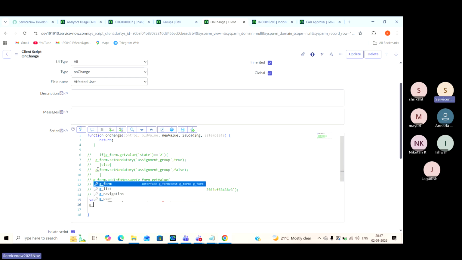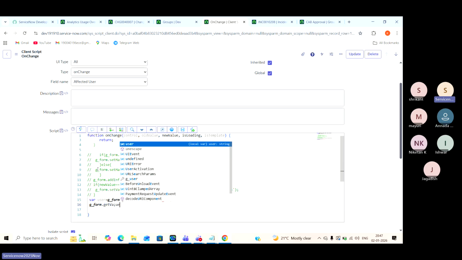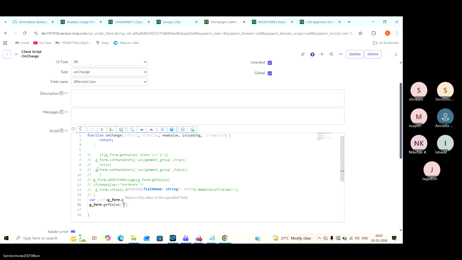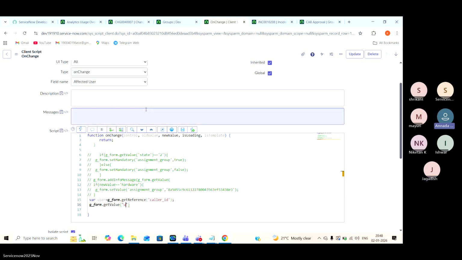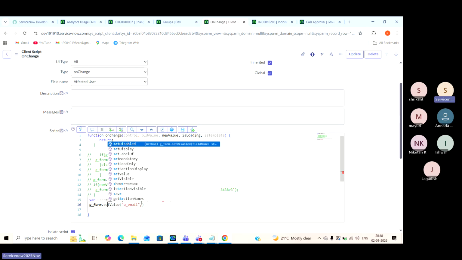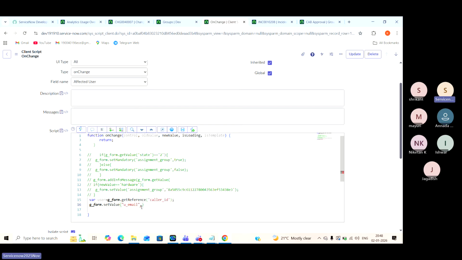Then g_form.setValue for u_email and u_manager, using user.email. Just see it. Does anyone have any doubt with this? I can access this reference record's field values through this object.